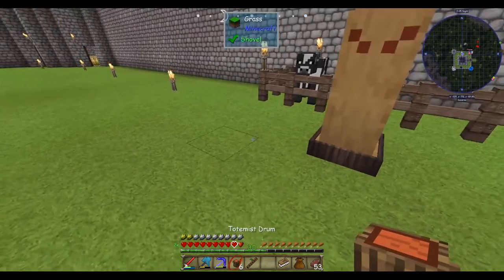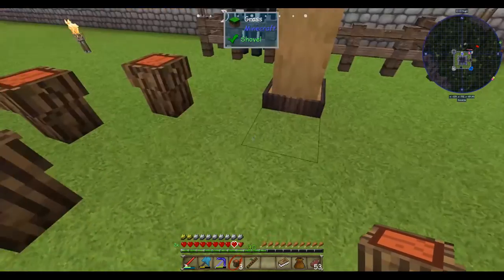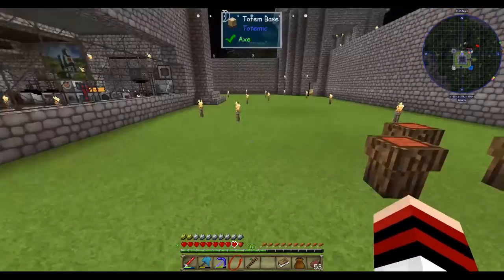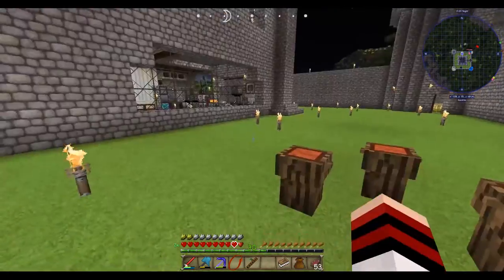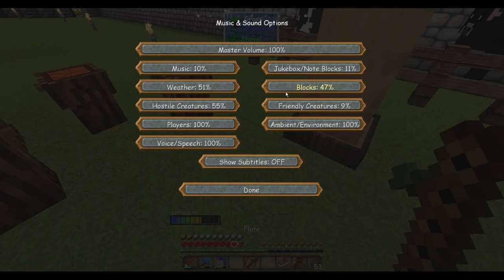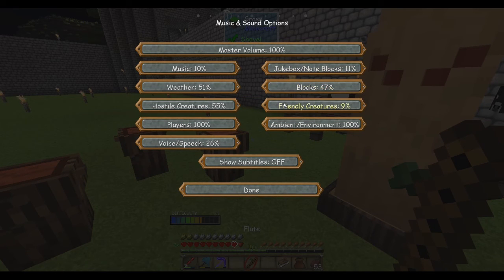All right, but I'm unconcerned with all of that. Let's lay out my lovely little drums right here. Look at that. That looks nice. Nice little ritual zone for totemic stuff. And see, they actually play. It's really annoying. I actually kind of don't like the sound. I'm not sure what actually makes that noise. Is it voice and speech? No. Because I just make a racket.